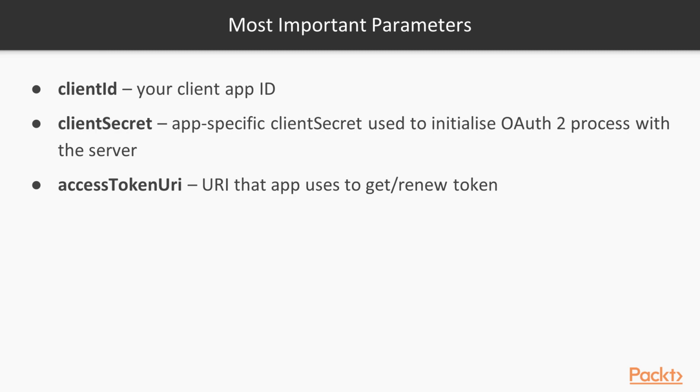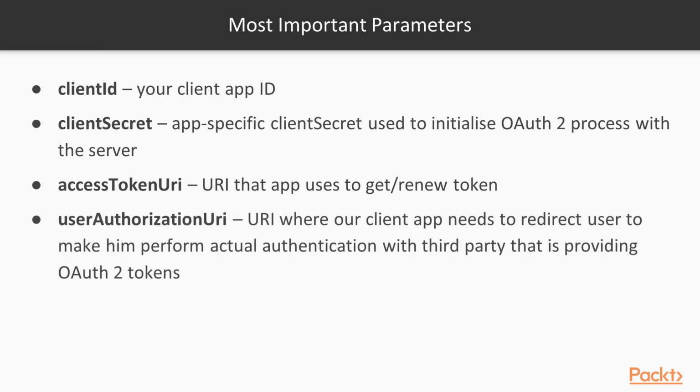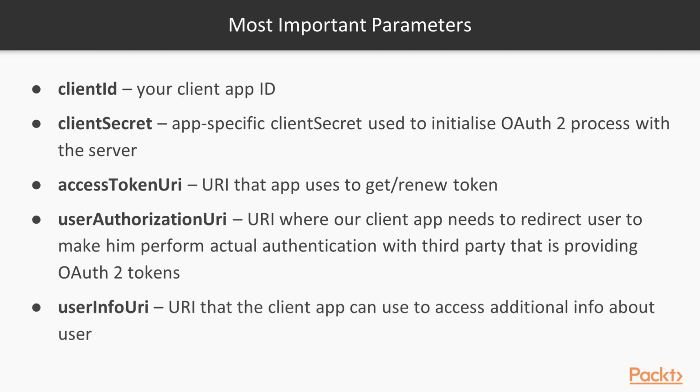If your application is integrating with OAuth, the first login is a bit different because, for example, at the first login, the user needs to type username and password. So if the user has no token yet, we need to redirect them to the user authorization URI. So we'll redirect to that specific parameter. And also an additional parameter that is very useful is the user info URI. This is a URI where you can get additional information about that user without exposing it to the end user, and also you don't need to ask the end user explicitly about it because the OAuth server often has more information for the specific user.